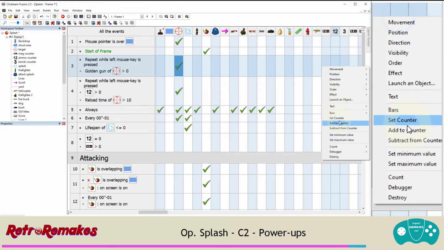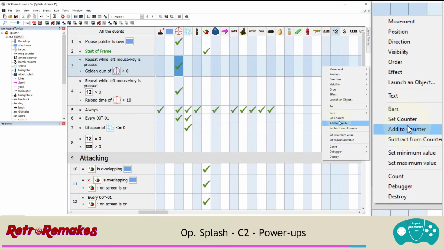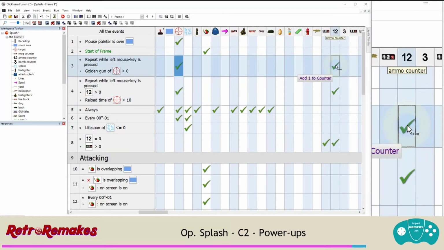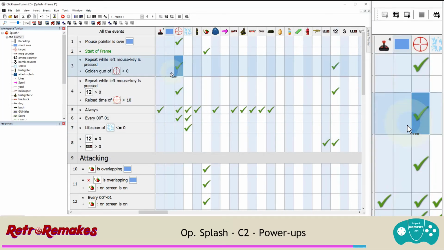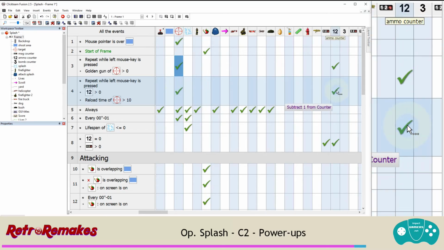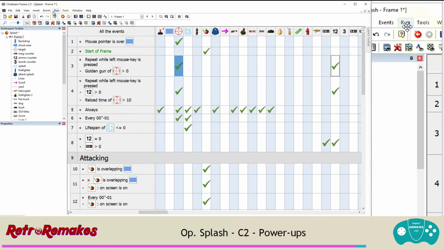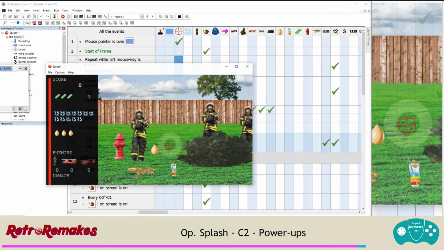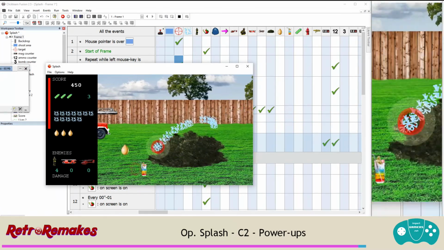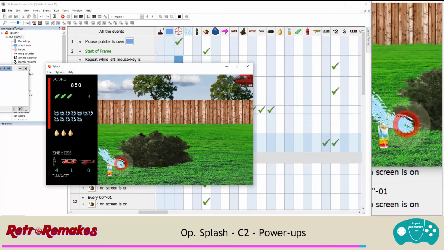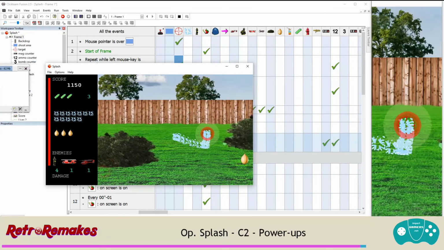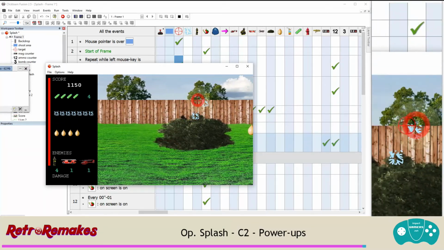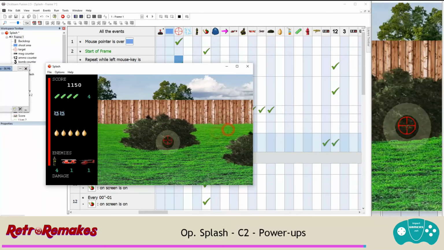So what we'll do is we'll counteract that and add to counter 1 so that the bullet ammo counter adds 1 because the next line is going to subtract 1. So if we run our application now, when I get the golden gun, I then get infinite ammo for 5 seconds. And then after that, it goes back to normal.